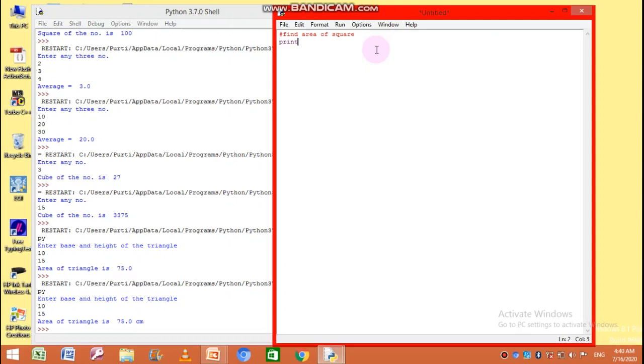So print, enter side of a square. Now s is equals to int.